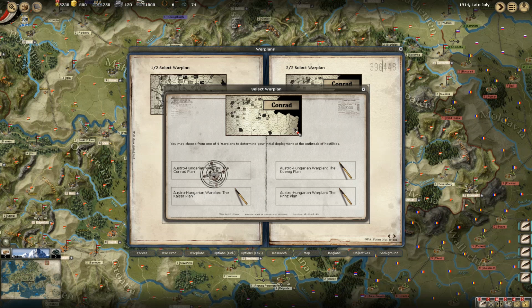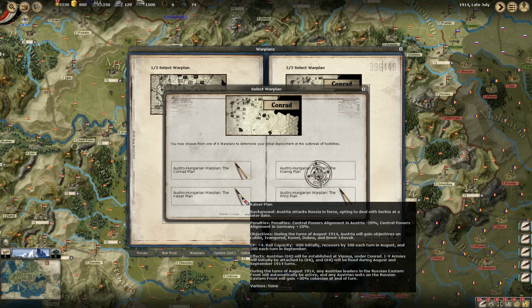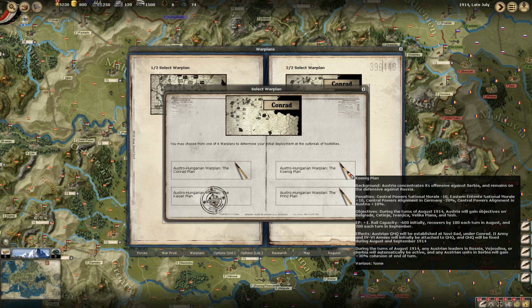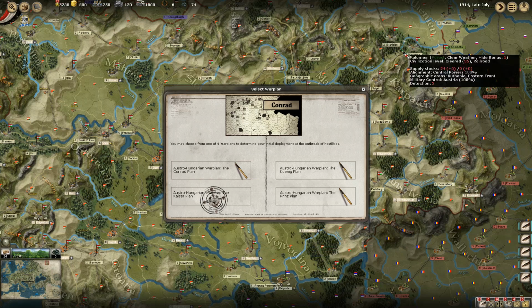Move forwards to the Austria-Hungary side of things. We have another set of plans that we can choose from. These deal with how Austria-Hungary handles their actions here. So starting off, there's the Conrad plan, which is to put up a fight in Serbia while focusing on Russia as a priority. Alternatively, there's the Kaiser plan, which is to attack Russia in force and delay dealing with Serbia for a later date. There's the König plan here, and this is to concentrate an offensive against Serbia and go on the defensive against Russia. And there's the Prince plan over here, which is to hold its forces in reserve and bide time before committing to a plan there.